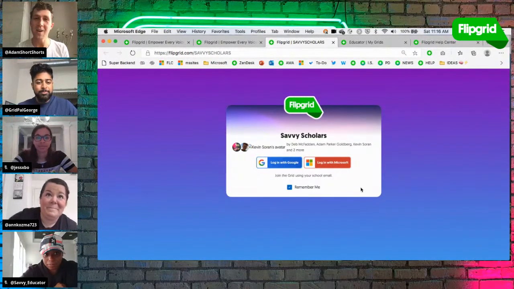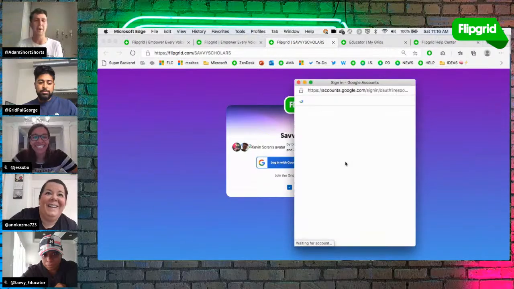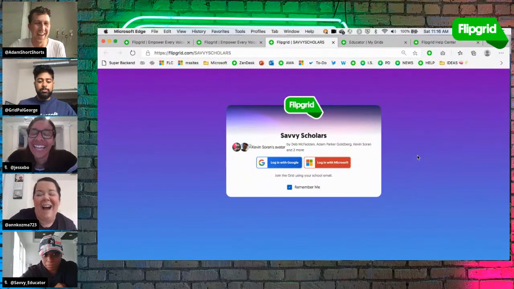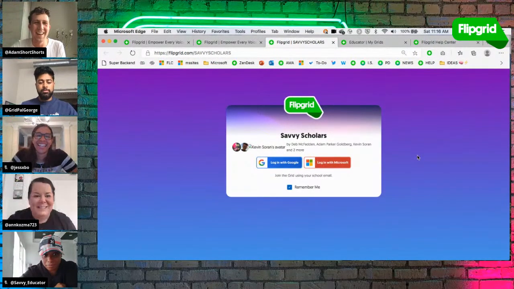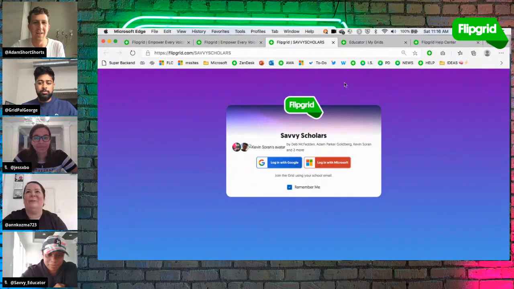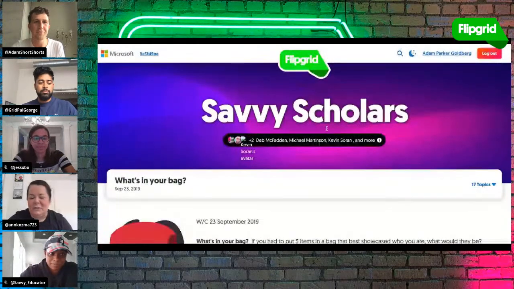Okay, so I have locked down this. As I said, it's an internal secret team code. So only people within my domain are allowed to access, and that's at Flipgrid and at Microsoft. So you'll have to authenticate and prove that you're part of my community with either the login with Google or login with Microsoft. So Anne doesn't have all of these accounts set up on her screen. I'm doing some device migration and I've signed out of everywhere and I don't have a quick single sign on right now.